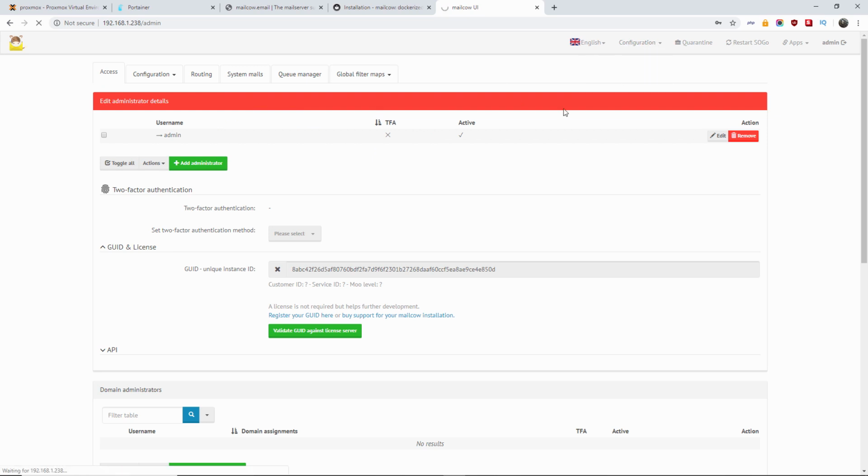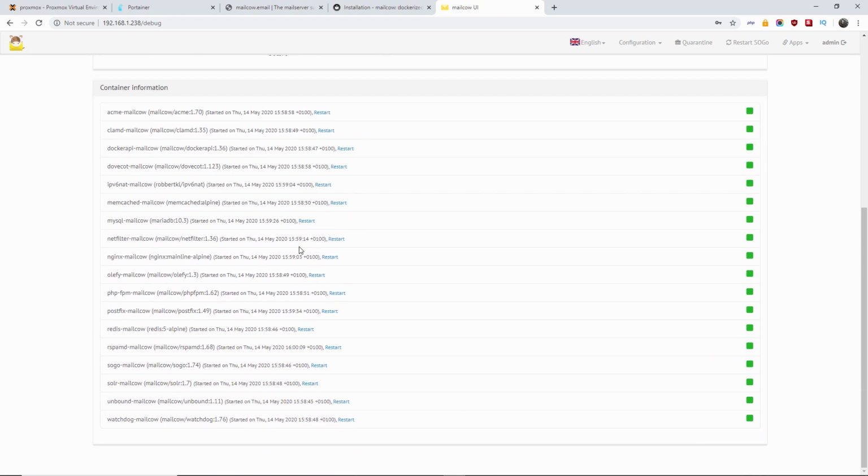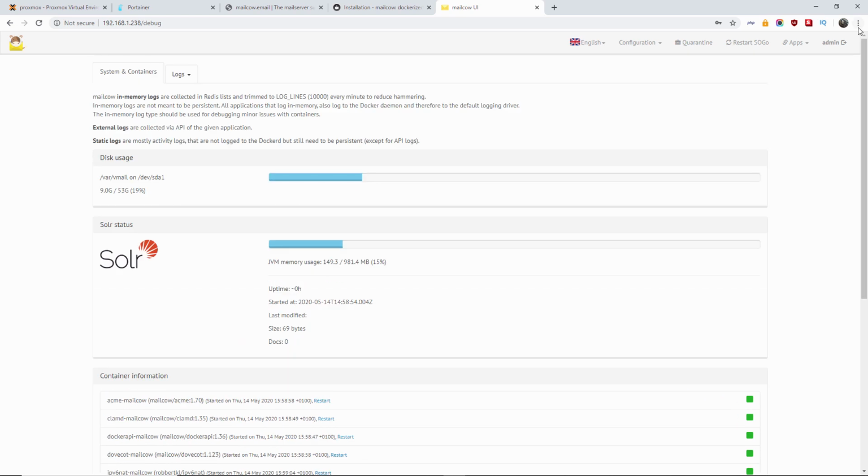So we go to the system here. Here you can find the actual information of the server and the container information. It actually tells you the disk usage and everything as well. Here you can find all the logs that you need, just in case you get errors or any information you really need. You can find it inside the actual logs. We go back to configuration and we go to the mail setup.